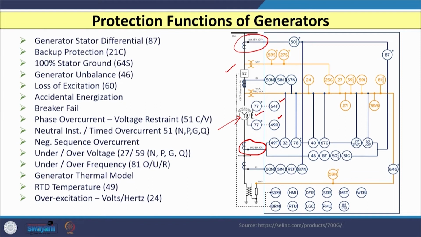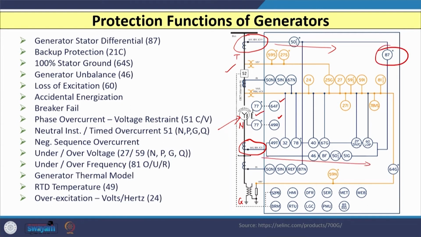So, these three currents on this side, because this is the neutral terminal, because neutral is connected here to ground, and this is your terminal of the generator. So, this is the terminal side and the lower one is the neutral side. So, on the terminal and neutral side three currents are available here and three currents are also taken here, and that can be connected with the differential relay.